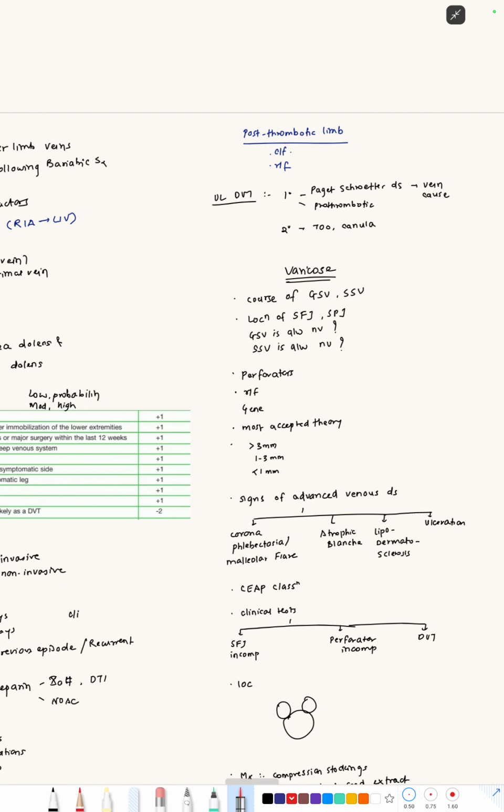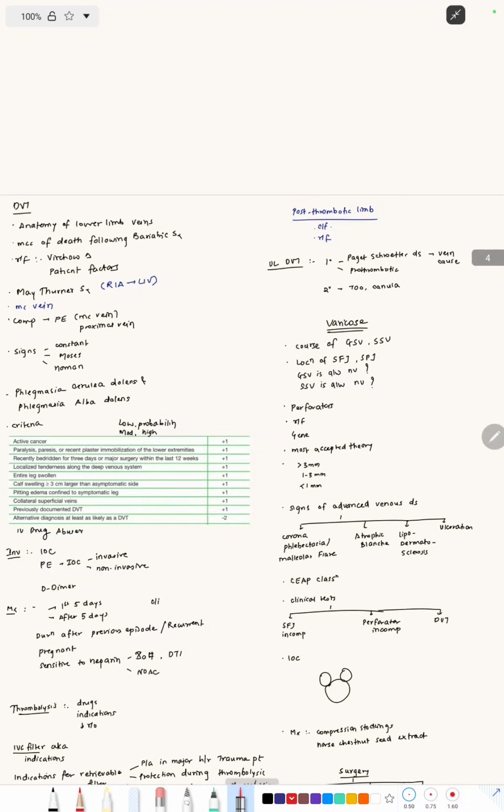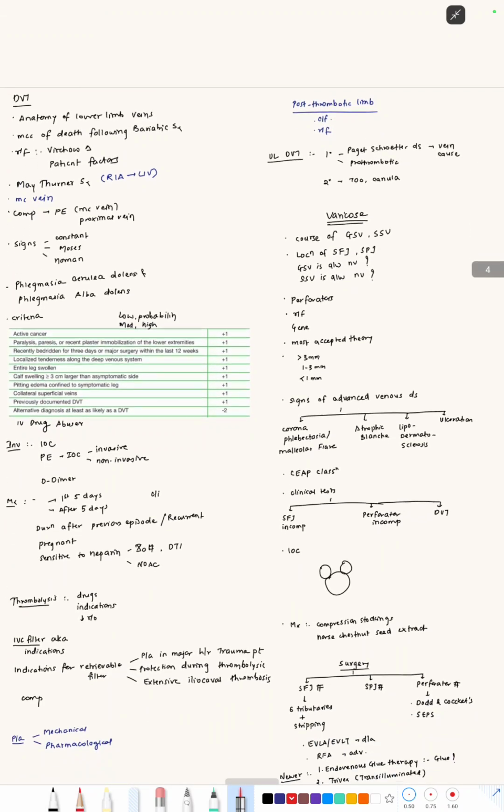So this is all about the lower limb DVT. After lower limb DVT, there is a smaller amount of upper limb DVT that can be seen. Upper limb DVT, primary or secondary: it is secondary to thoracic outlet obstruction or cannula. Primary, it is seen because of Paget-Schroetter disease. In Paget-Schroetter disease, the veins affected are the axillary vein or subclavian vein thrombosis, and the cause is going to be repeated movement of the arms. Then a prothrombotic state is again a primary cause for upper limb DVT.